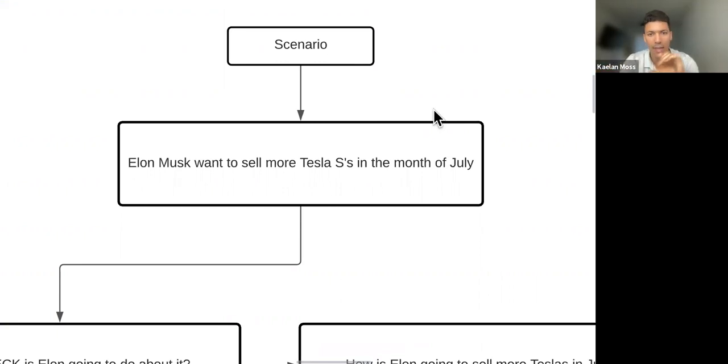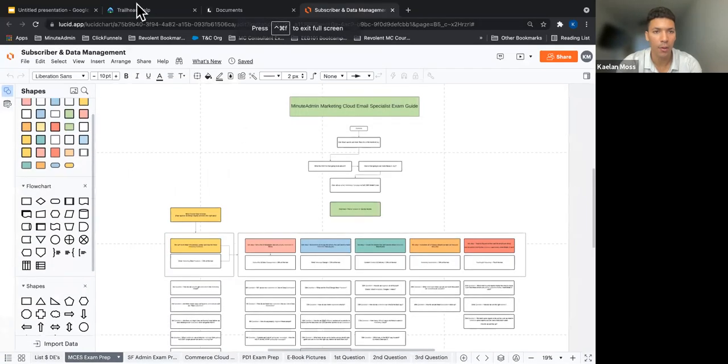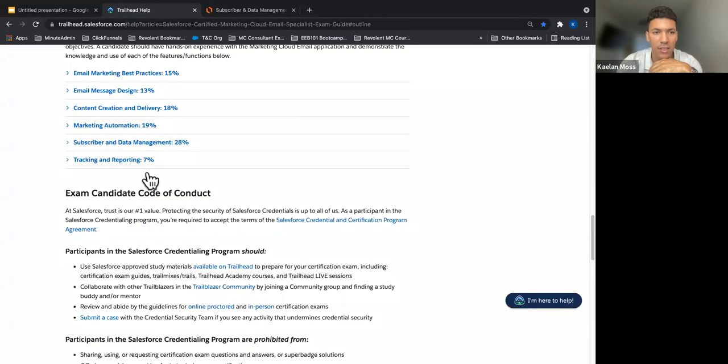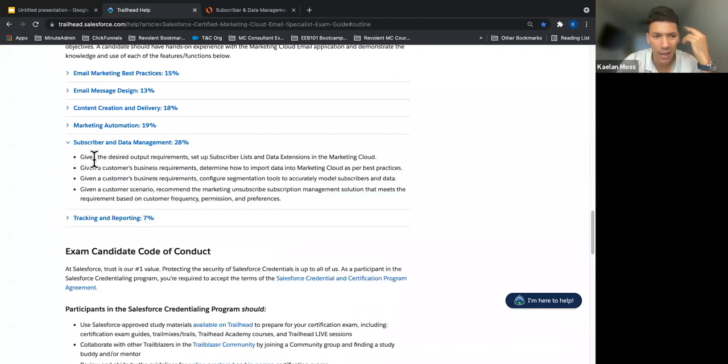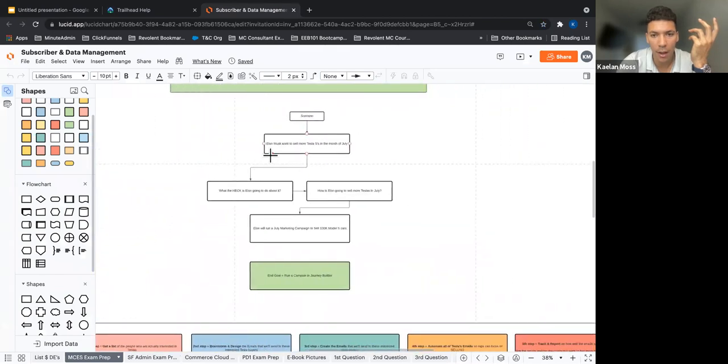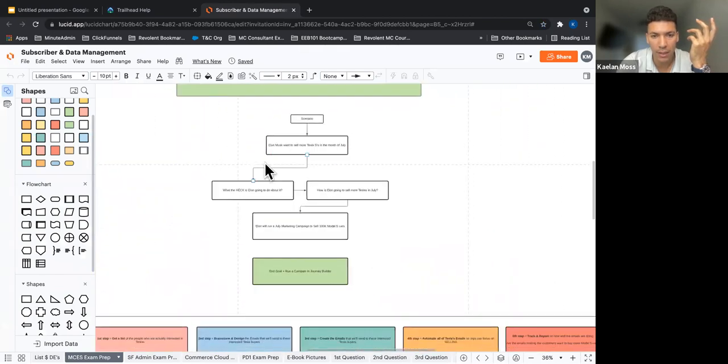So instead of looking at this exam outline right here, which doesn't really make much sense to a lot of people, they're like, okay, I know I need to study these bullet points. That's fine. But I think people need a real world scenario to really dive into this exam outline. So that's what I've done with this Lucid chart here. So what you'll be able to see here is up here, we have the business scenario.